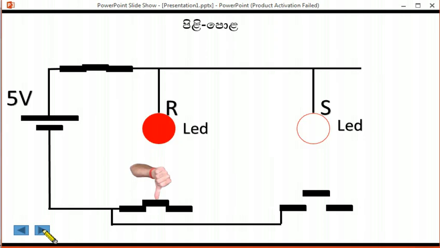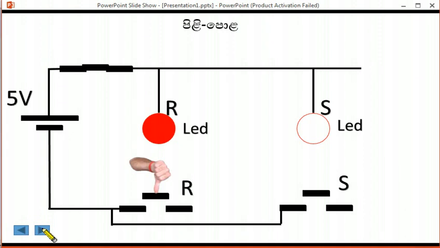What happened? The state changed. That means the circuit became reset. The circuit is now reset. Therefore, we call this switch the reset switch, and we label it like this. The other switch we label as the set switch. This one is the reset switch because we use it to reset the circuit, and we use the other one to set the circuit. So now let us see what happens next.